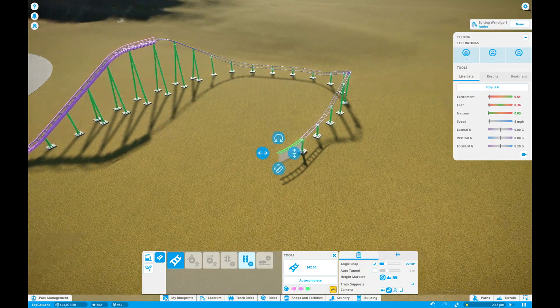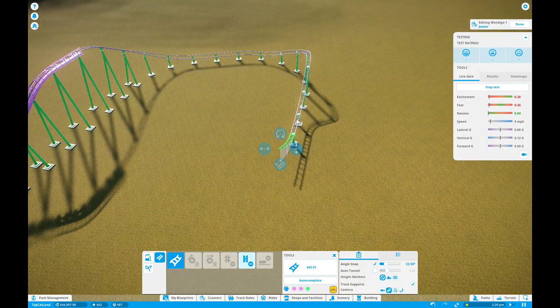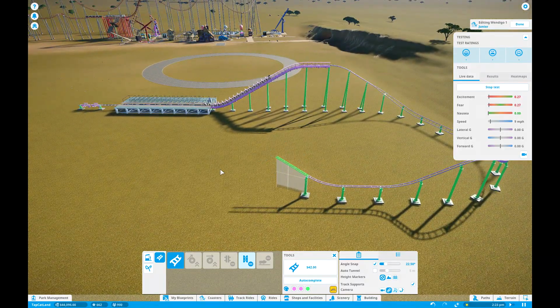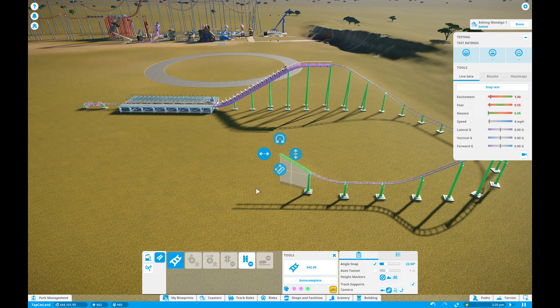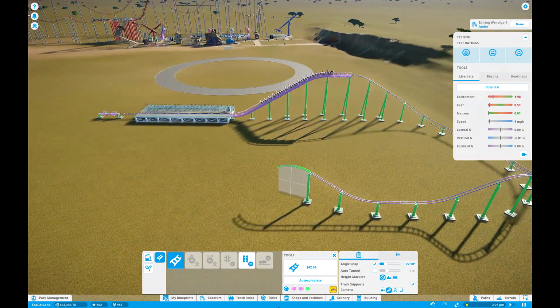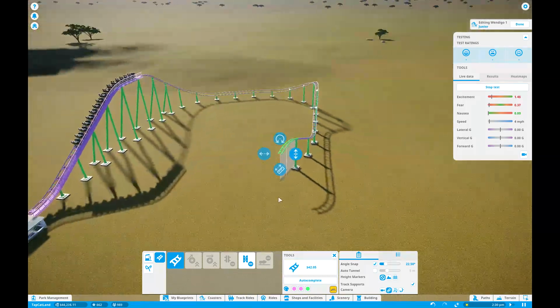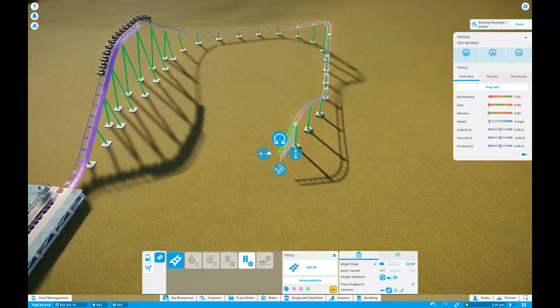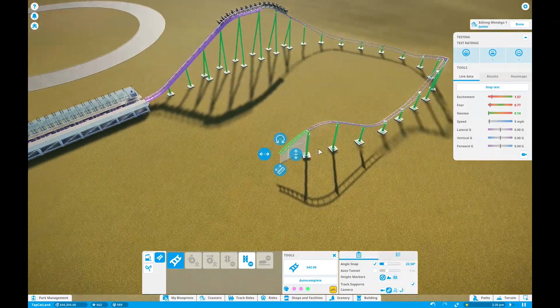I think I'm just going to start coming over this way, and we'll do a little up. And maybe, yeah, you definitely don't need friction brakes. I'm just going to keep doing this really gentle up and down.